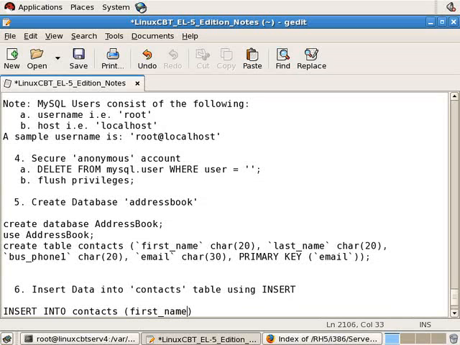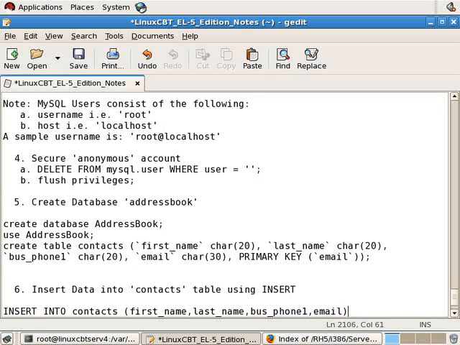So with that said, we know that first name comes first, then last name, but you can indicate which field you'd like to affect, and providing you don't break any of the database rules, such as rules pertaining to whether or not nulls are permitted, then you should have no trouble inserting nulls or inserting values into the table, into the column. So first name, last name, business phone 1, and the email address.